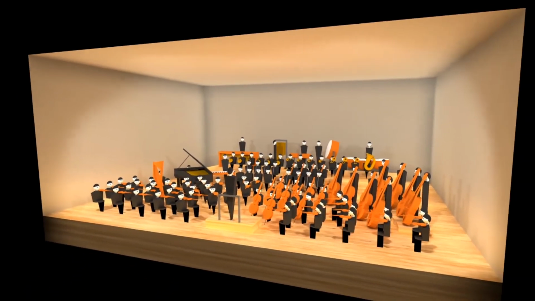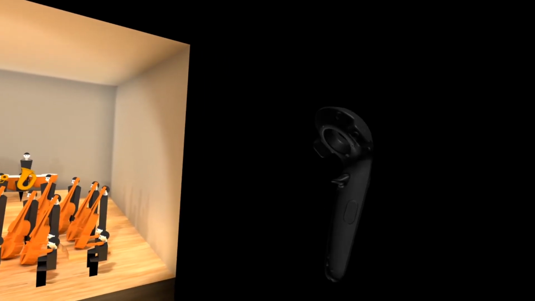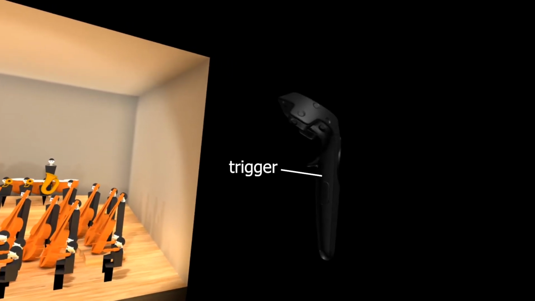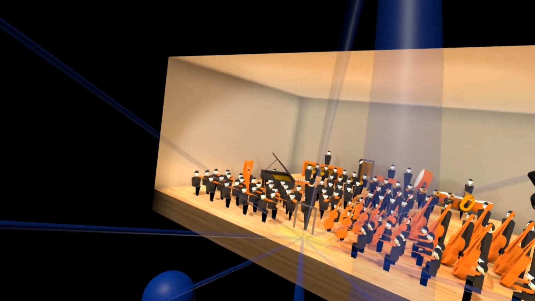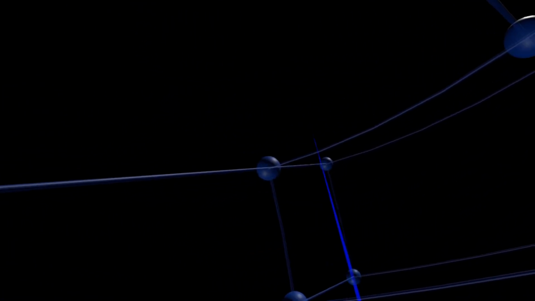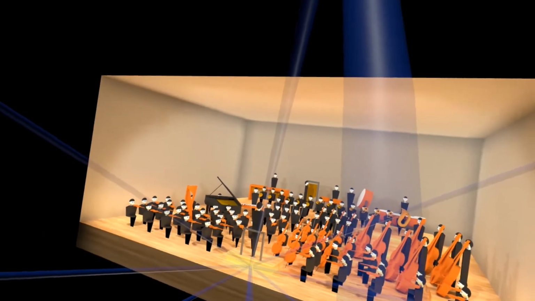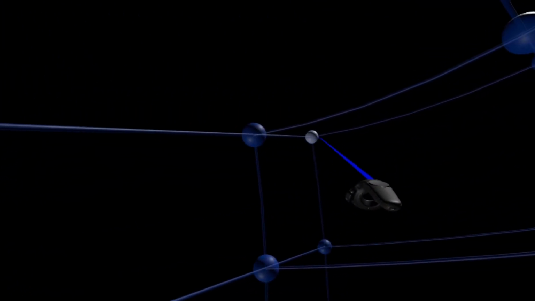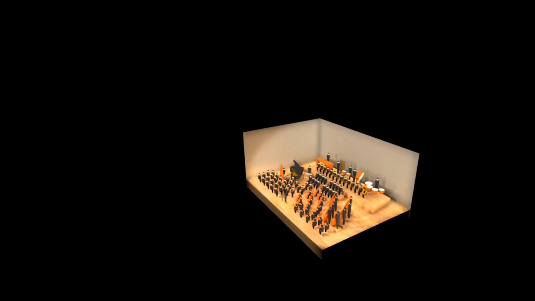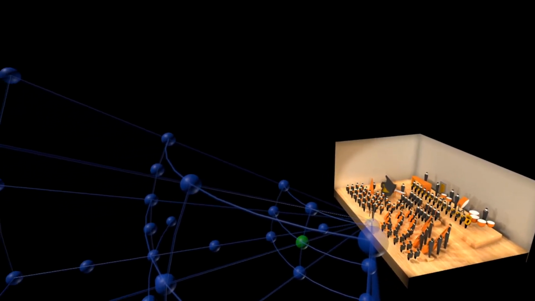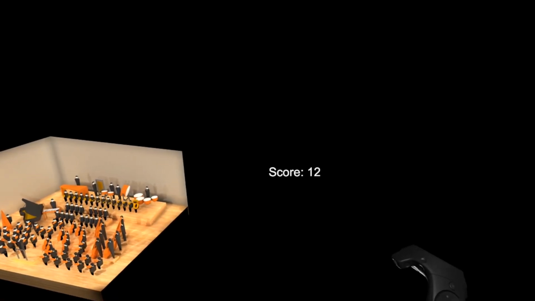Now, the next thing you want to do is to move to a different seat. So to change location, you pull and hold the trigger, and then while you hold that down, you'll be able to see all of the available locations. The blue balls represent the locations that you are yet to give a score to, and green balls represent locations that you've already given a score to. Point the location towards one ball and release the trigger to transport to the selected location. Then from that location, you would rate the position by giving a score as you did in the previous.